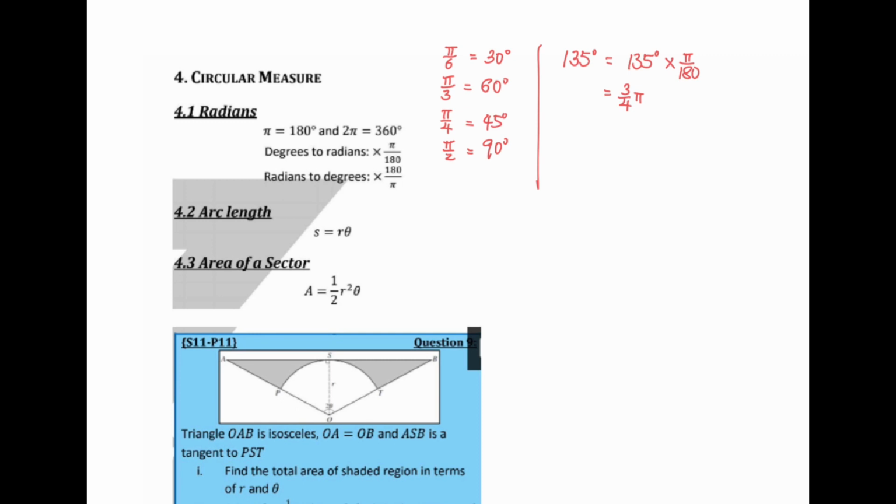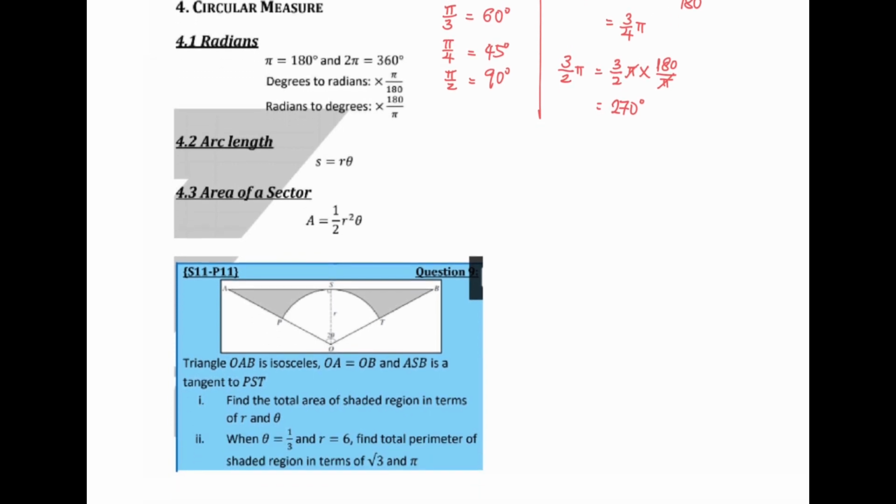So after that, we have another formula which helps us to change radian to degree. So to change radian to degree, we multiply with 180 over pi. So for example, if you are given 3 over 2 pi, you can change it to degree by multiplying with 180 over pi. So first you can cut the pi, and then 3 over 2 times 180, you will get 270 degree. So that is the formula about conversion.